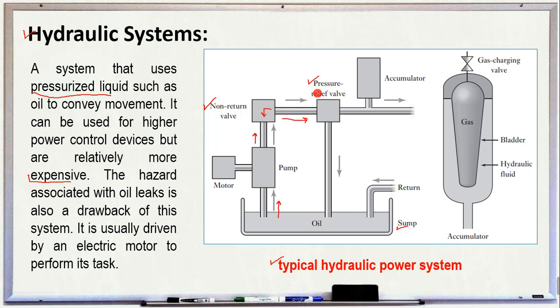The pressure relief valve acts as a safety valve wherein iyahang i-relief if ever mo excess na ang pressure sa atong oil. So if mo excess na siya sa threshold value, then iya siya ibalik sa ato ang storage or sa sump. And then after that, from the pressure relief valve, it will go towards the output side. Okay, the output side. And we also have here, along this line, the accumulator.